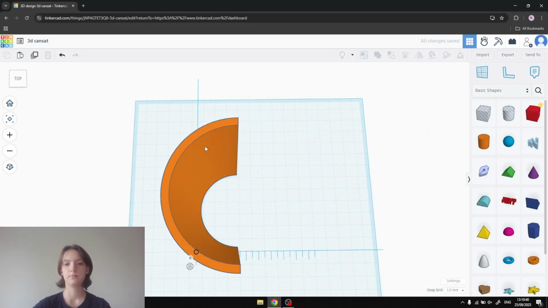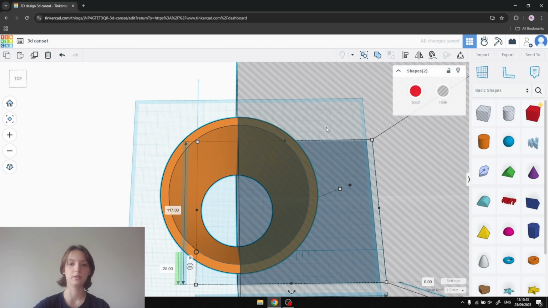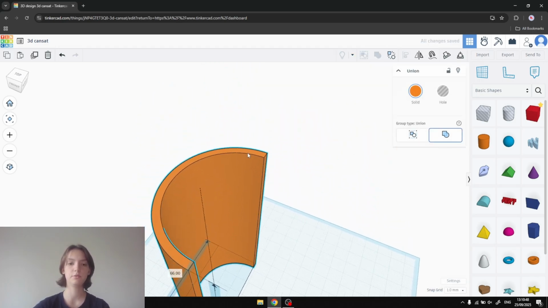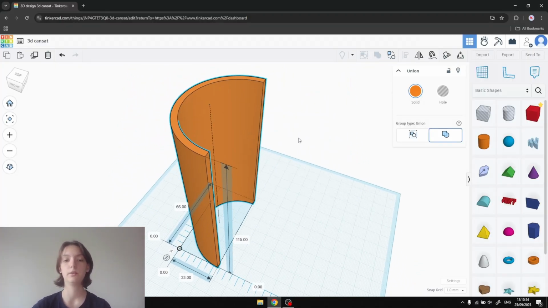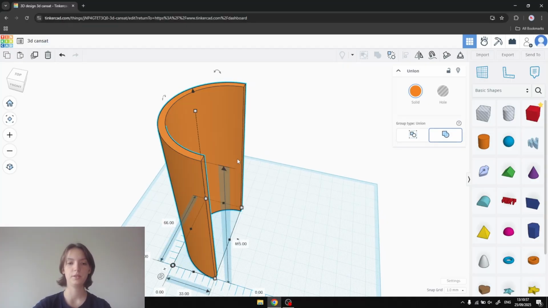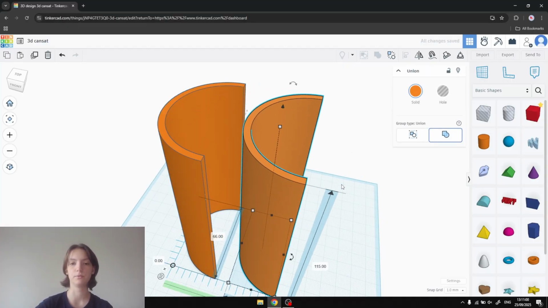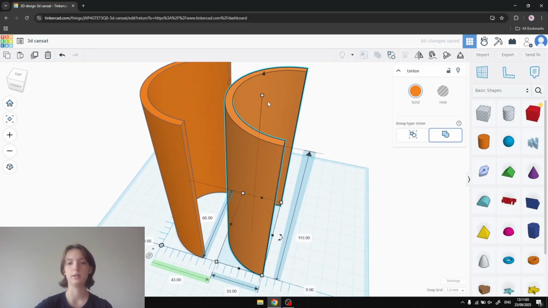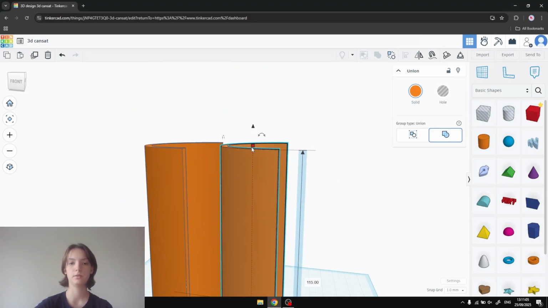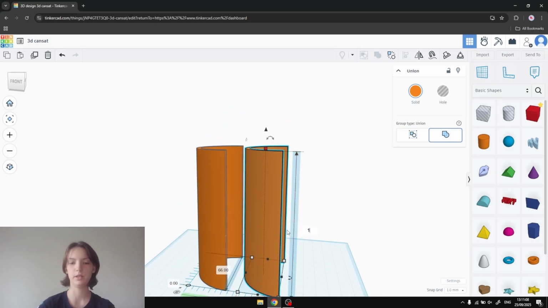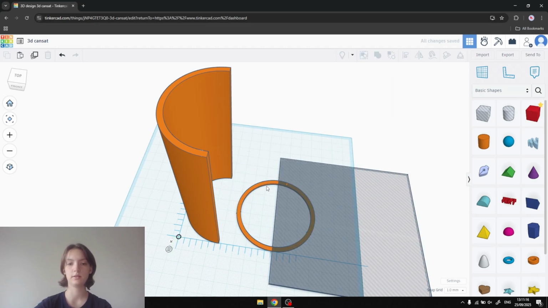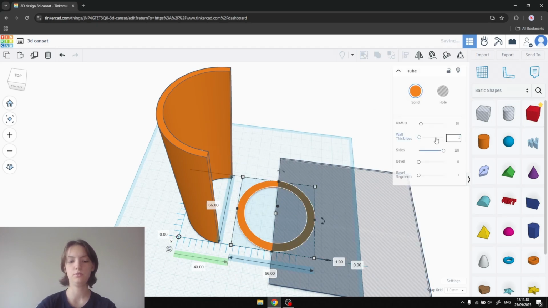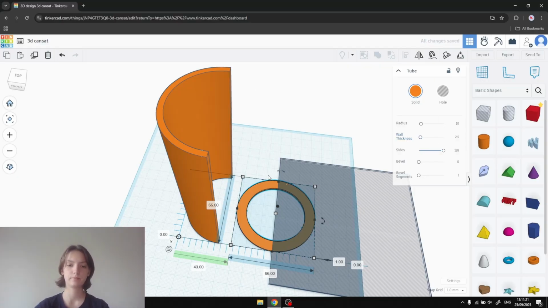Again, as usual, if it wasn't exactly in the half, you can de-group them and then just move it. But in my case, it's about in half. So if you want a bottom for the CanSat, what you can do is copy this and then paste it with Ctrl C, Ctrl V, and then set the height of it to be 1 millimeter, and I'll degroup them for a second and set the wall thickness to be 2.5, and then I'll group them again.